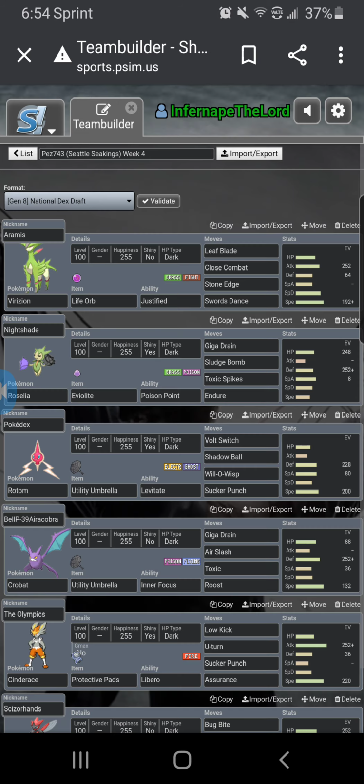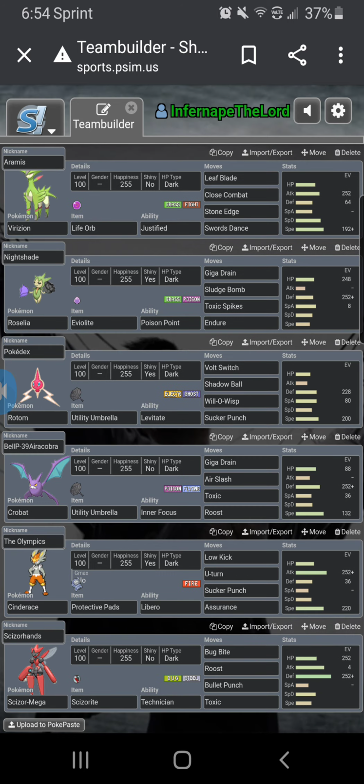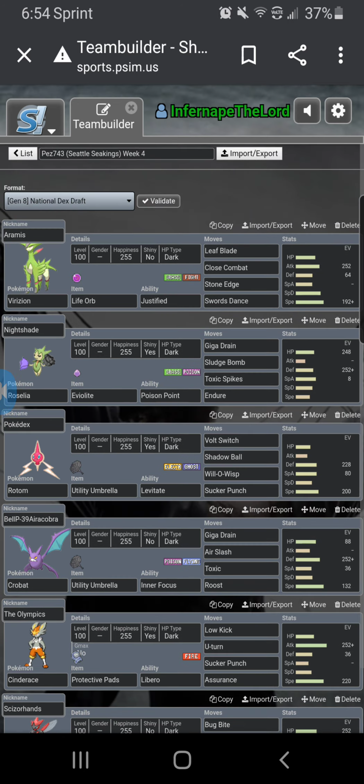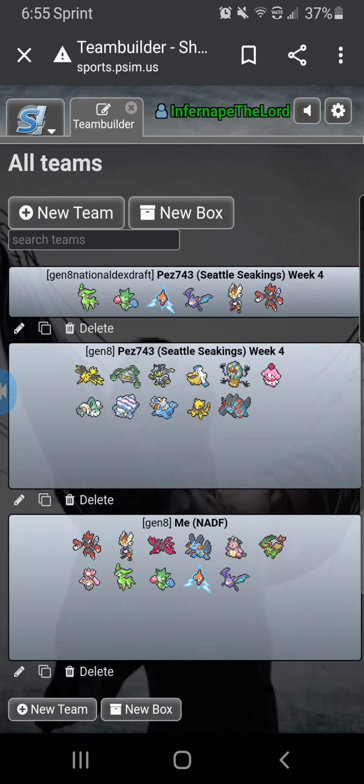We've got Utility Umbrella Rotom with Volt Switch, Shadow Ball, Will-O-Wisp, and Sucker Punch. I wanted to be able to burn the Swampert. That was the whole point of this set, because, as you can see, Swampert can do massive amounts versus my team. So I wanted a way to kind of neuter that.